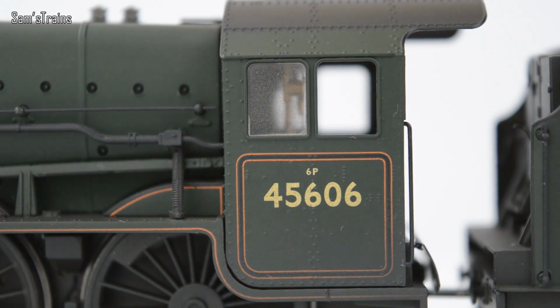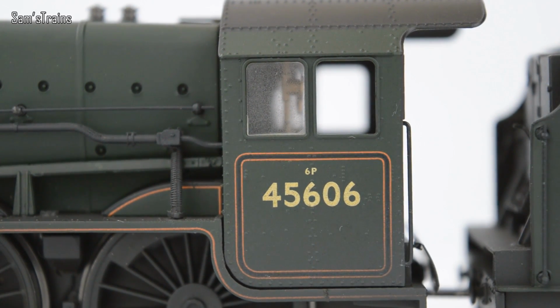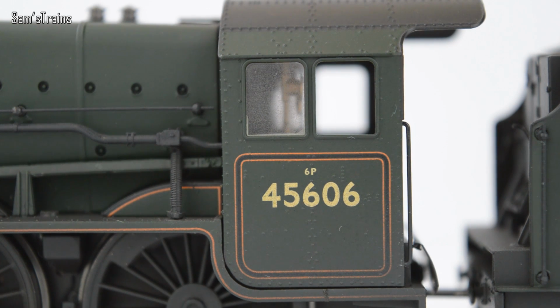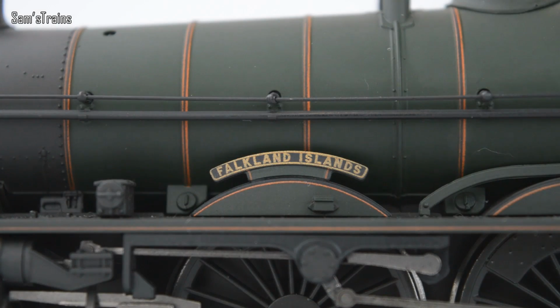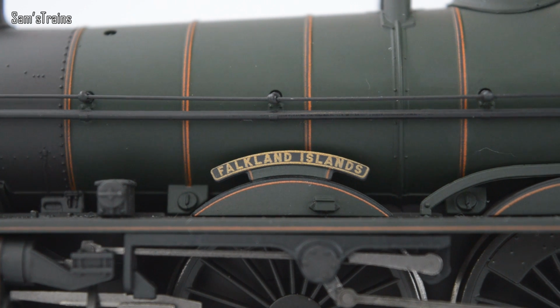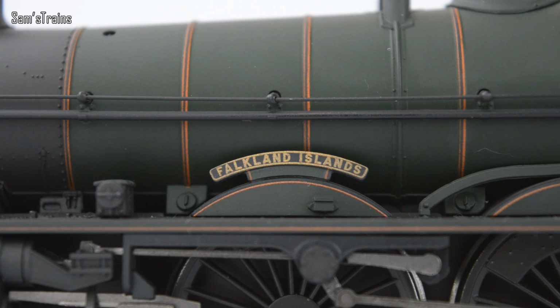However, the rest of the paintwork and the transfers seem to be pretty good. Like the side of the cab, for example, you've got that beautiful orange and black lining around the running number and the class. So 6P there by the BR and 45606, of course, the running number. And also the nameplates. These aren't the etched nameplates. These are the ones that come as standard on the model. Again, quite nicely applied. They certainly look very smart.